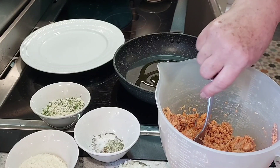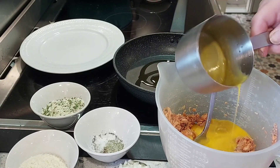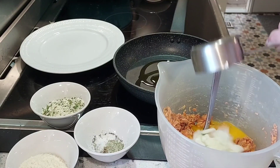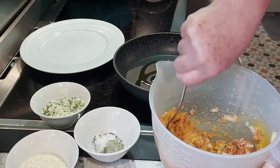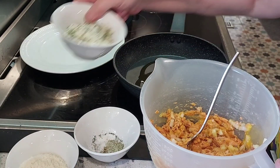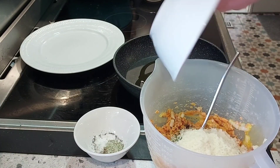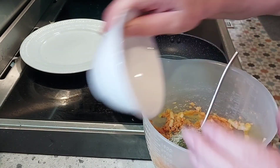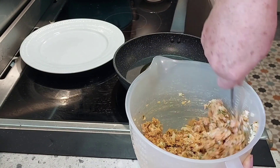For dinner we had salmon patties — I'll put the recipe down below. I mixed some salmon, eggs, and onion together. I used a 400 gram tin of salmon, then half a cup of panko crumbs with some herbs, half a cup of potato flakes, and salt, pepper, and celery salt. Looking back, there was way too much salt — I should have just used the pepper and the celery salt.